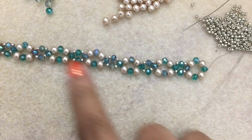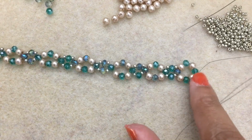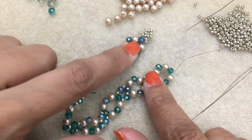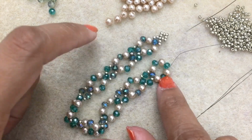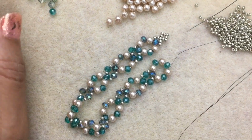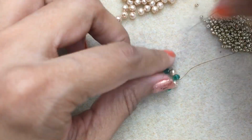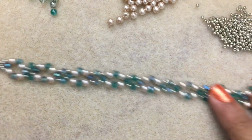Okay, so I have gone ahead and made the bracelet to the length that I need. And now I am coming out of this last bead. One of the other things I want to note is that I started with the big circle, I'm ending with the big circle. So that's one thing you want to try to keep balanced. You don't have to, but it just gives it a nice balance to the design. So you just want to make sure the bigger circle's where you're ending your bracelet.